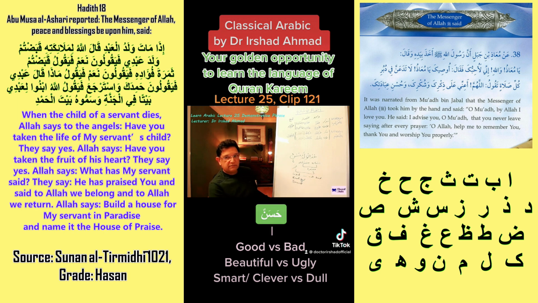If the discussion is whether the boy is beautiful or ugly, we will say the boy is beautiful, not ugly. That's what we are basically saying. And if our discussion is whether the boy is smart or dull, then we are saying the boy is smart or clever, which means not dull.